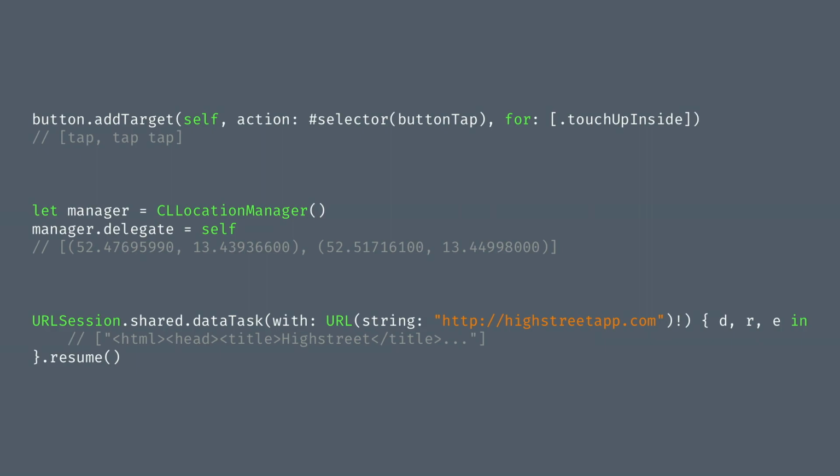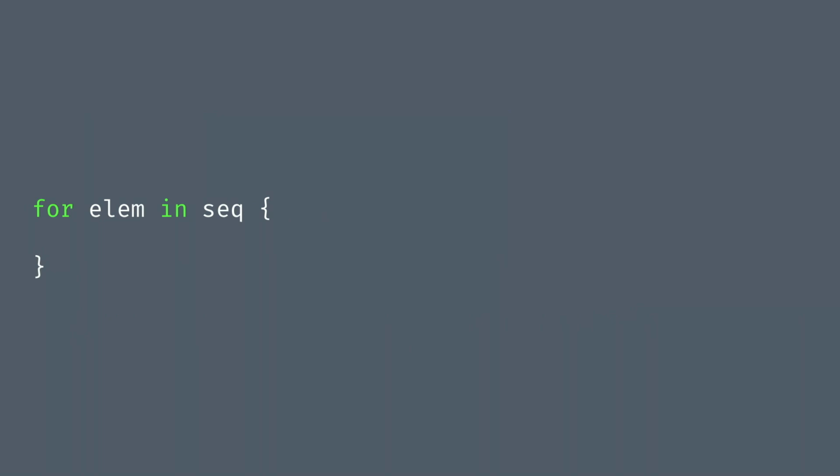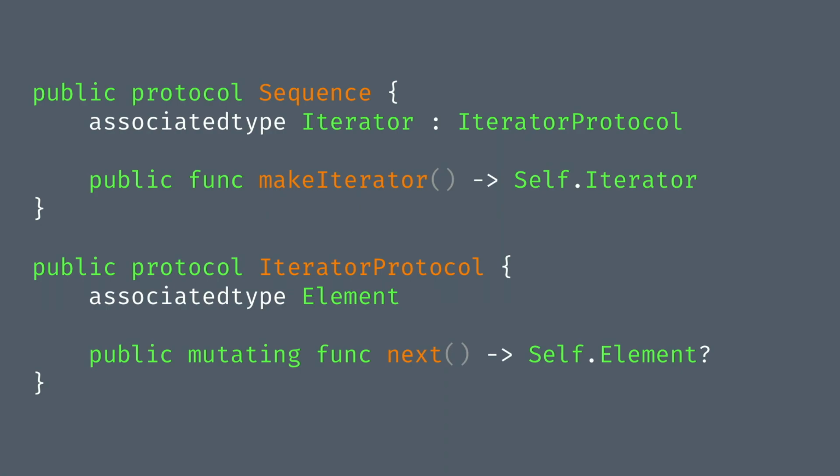And why is that? Well, I think at the core of the standard library is this possibility to iterate over the sequence. So you can do a for loop, for example. And this is all powered by 2 protocols mainly, the Sequence protocol and the Iterator protocol. If you need to have a sequence, the only thing you need is a method called makeIterator, and it should return an iterator. And that thing that is returned, the iterator, has to conform to the Iterator protocol. And the only thing that the iterator has is a function you can call, next, and it will return either the next element, or nil when you're at the end of the sequence.